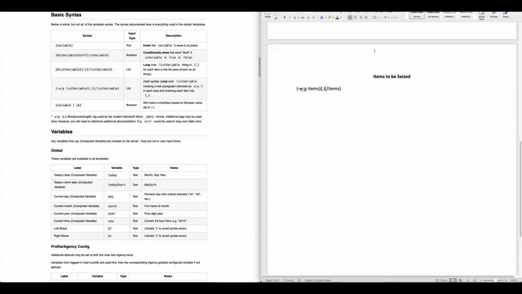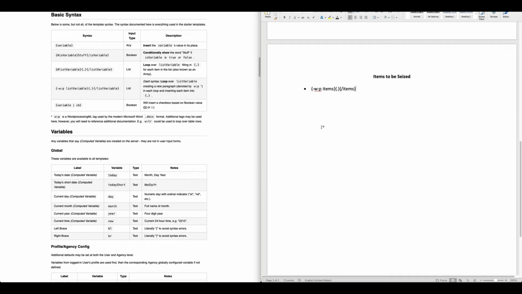Now I know if I turn this into a bullet point, every time I press enter, it's going to create a new bullet point. So if this is going to create a new paragraph for each item in the list, it should create a new bullet point for each item.